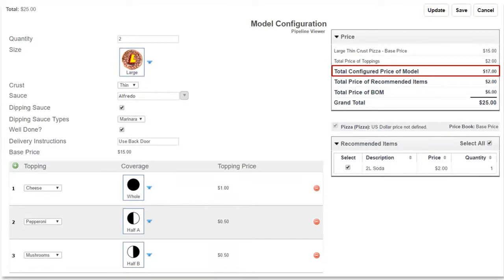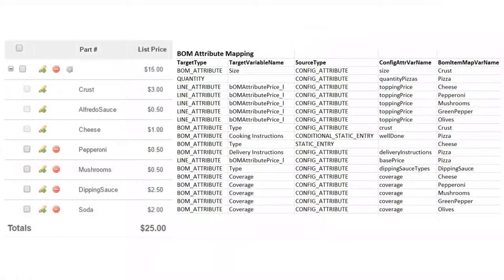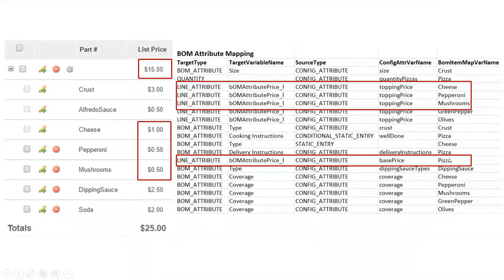That $15 and $2 sums up to be $17, and if we go back and see our line items, it is those items that we mapped that get those prices. So once again, so it's clear, we map the base price configuration attribute to our list price line attribute, and we're doing that on our pizza top level item. And we're doing a very similar thing for our topping child items by mapping the topping price. So in this way, we're able to implement dynamic pricing.